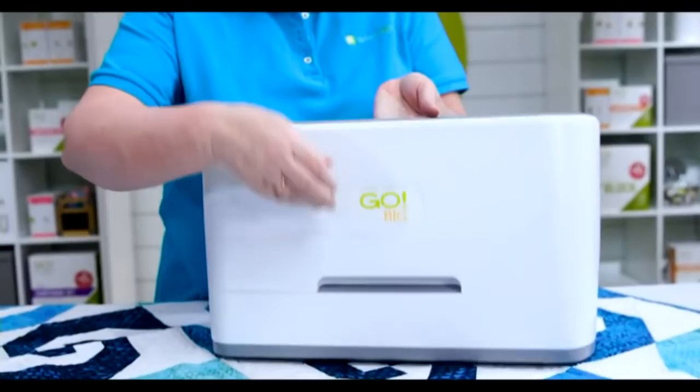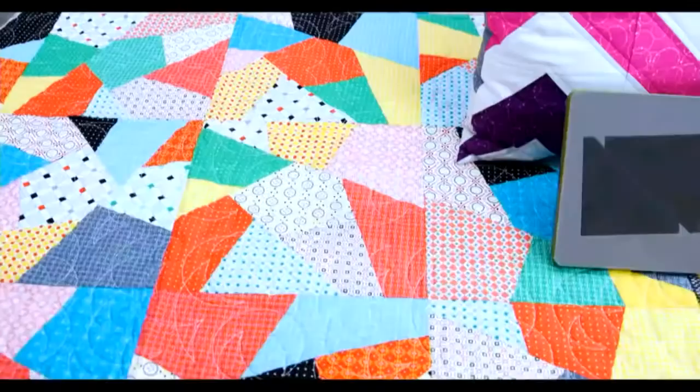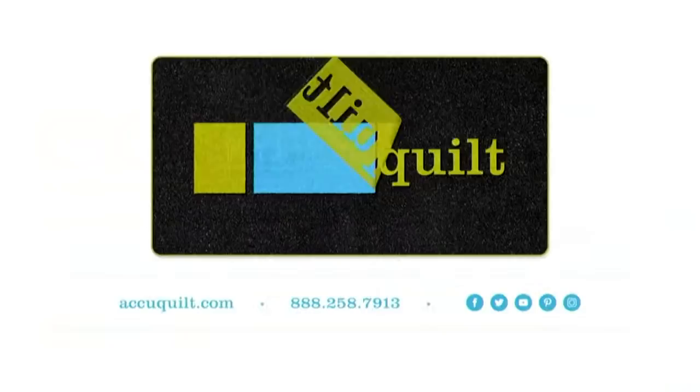When you buy the Go Big electric starter set, you get the Go Big fabric cutter, the 3x6-inch finish Go Flying Geese die, a cutting mat, and 5 fabulous patterns. Look at some of these beautiful projects you can create with a Go Big. The Go Big has all the perks of AccuQuilt's Amazing Go product line with none of the manual work. Don't give up your quilting craft. Go Big. AccuQuilt, because cutting time means quilting more.